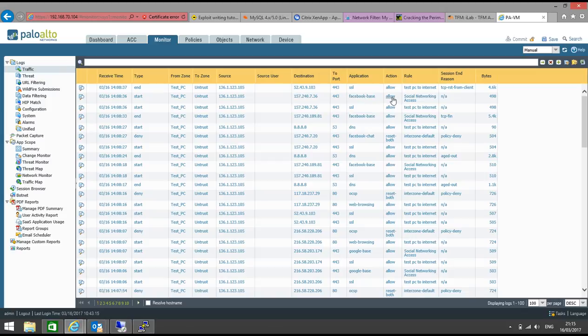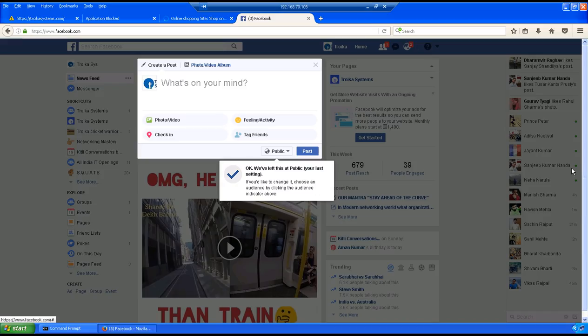Action is allowed. Do we see Facebook chat? Yes. And if you see the action, Facebook chat has reset both. So Facebook as a base application is being allowed by the firewall, but the moment we open facebook.com, there is a window on the side which tries to connect to the Facebook chat server. That is now being blocked.